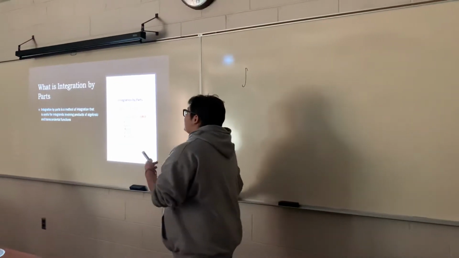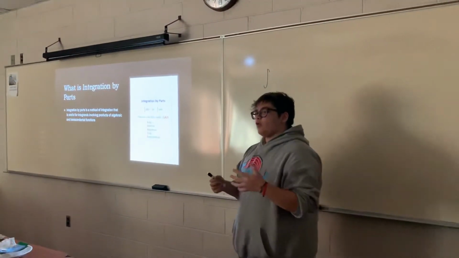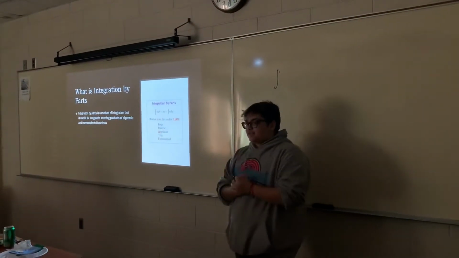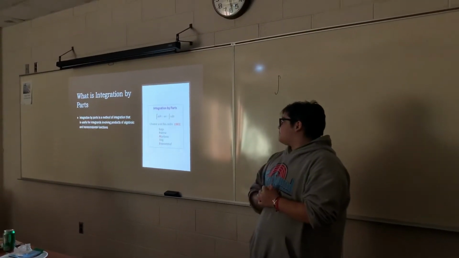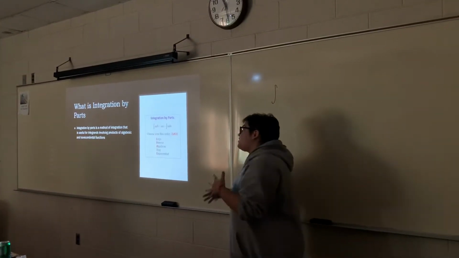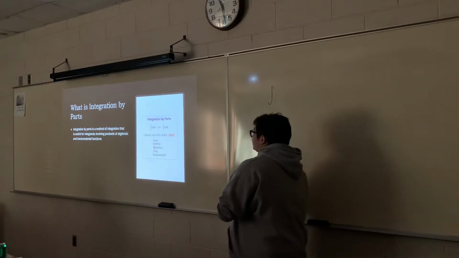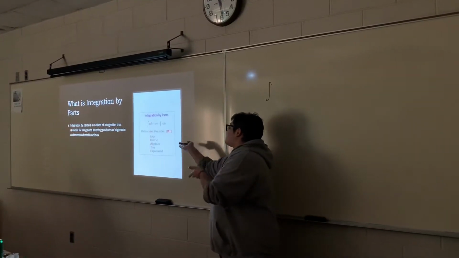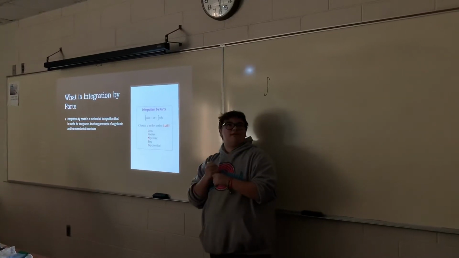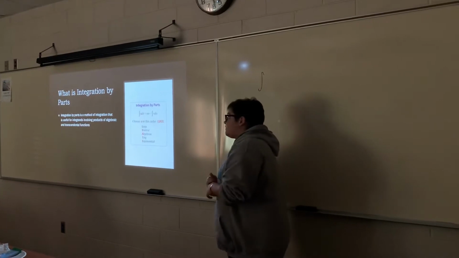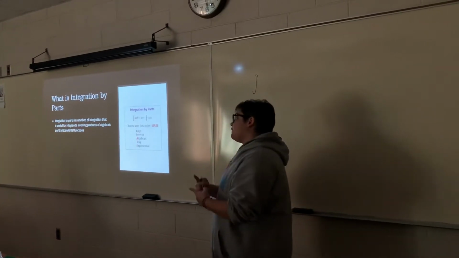Integration by parts is a method of integration that is useful for things that look like they're multiplied together, that are algebraic and transcendental. In a way, it is something like the reverse of the product rule that you would learn in Calculus 1, and it is extremely useful. You learn this word LIATE. It is a way of kind of showing what will be a certain value in there. Because when you're doing integration by parts, you need a u and you need a v.